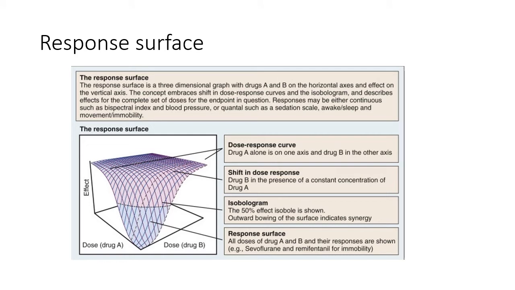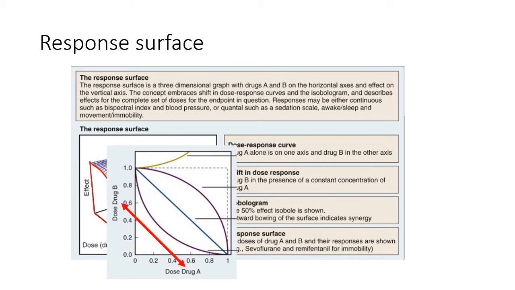The response surface, although intimidating at first glance, is nothing more than a combination of the dose-response curve and the isobologram. If we imagine a 2D graph of effect on the y-axis and dose of drug A on the x-axis, you can see that this resembles a sigmoid dose-response curve, only it is a mirror image. We can do the same with dose of drug B on the x-axis, only the curve is a different kind of mirror image. Any point on the surface between those two extremes can be depicted using an isobologram. Each of those criss-crossing lines is in fact an isobologram itself. The reason they are criss-crossing is that we can represent A with respect to B, or B with respect to A. The response surface is particularly used to model synergistic interactions like that between propofol and remifentanil.